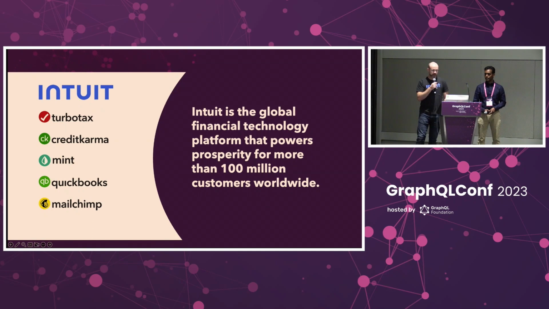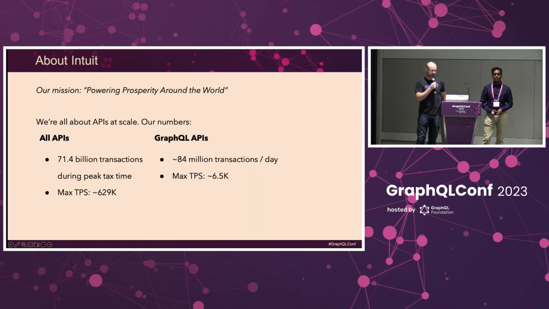Before we do that, though, these are a few of the products that we produce at Intuit. You may recognize some of them. Just wanted to give you a sense of who we are and what type of work we do. We're a fintech platform. And give you a little bit of context. This is really just a vanity slide, but we do a lot of APIs, you can see here. The interesting thing to point out here is you can see that we do have a lot of GraphQL API traffic. It's a fairly small percentage today out of our overall API traffic.